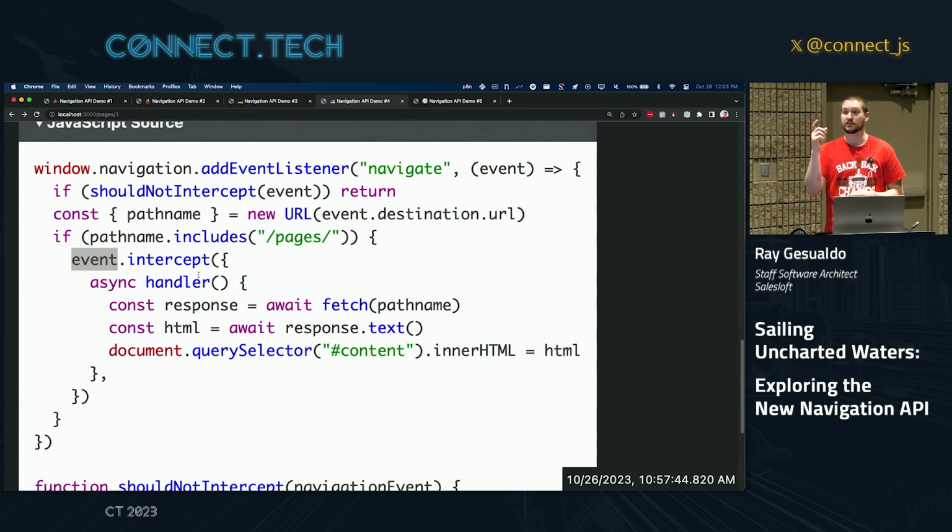Yep, so the URL, that's a great question. The URL is updated immediately because we're not calling event.preventDefault. Event.preventDefault is the only way to stop the URL changing and to then prevent any subsequent action from occurring. So if we don't call that, the URL is always going to change.